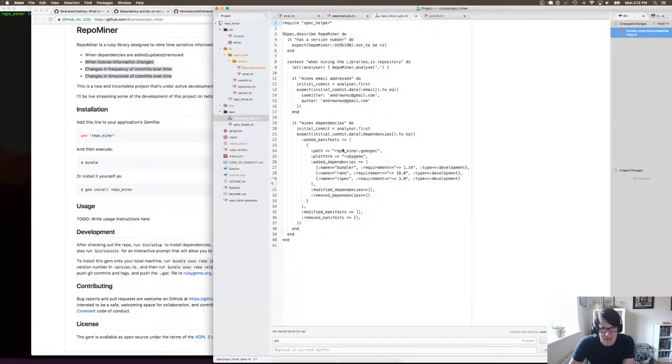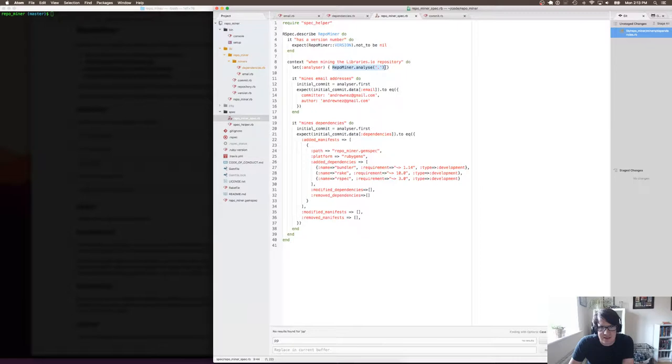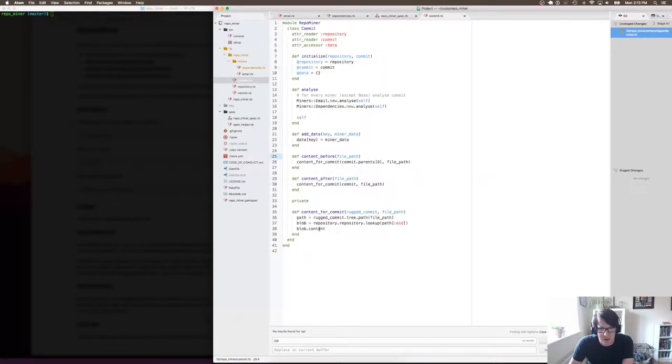We got to a point where we had some basic specs where it could actually mine out some details from a commit, but the specs only really work on my laptop, as it looks at its own Git directory. I think that's hidden in Atom, but we're basically just saying analyze the current directory, which I haven't tried pushing to Travis, but I would imagine wouldn't work very well. So we're going to want to stub out some of those internals, which are powered by Rugged right now. So we've got things like plucking out the contents of a file, which currently uses the Rugged API. And we want to be able to mock those things out for our test suite.